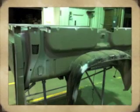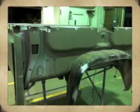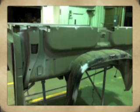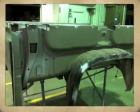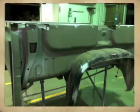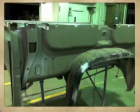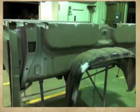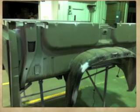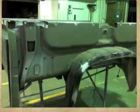And here's a photo. I was just playing around with my camera a little bit with some effects, but what the photo's for is to show you where we have applied some corrosion protection, some weld through primer where we're going to be welding at, because once we put that bedside on, we're not going to be able to get to the inside of this. So it's important to use the proper corrosion protection before installing the bedside.